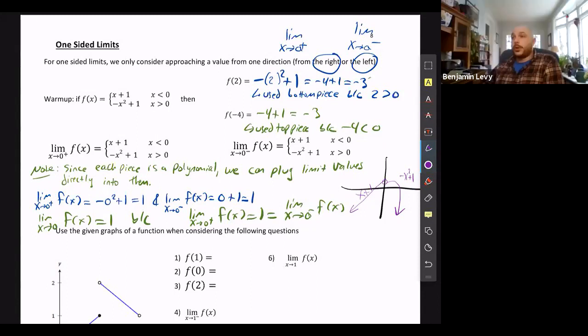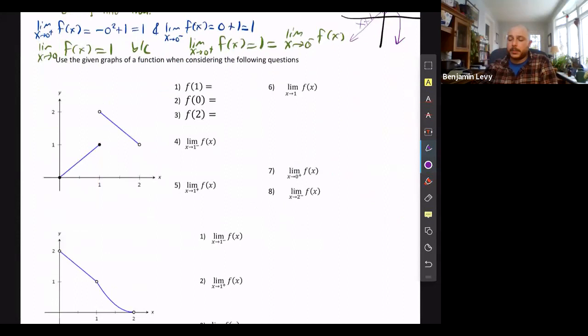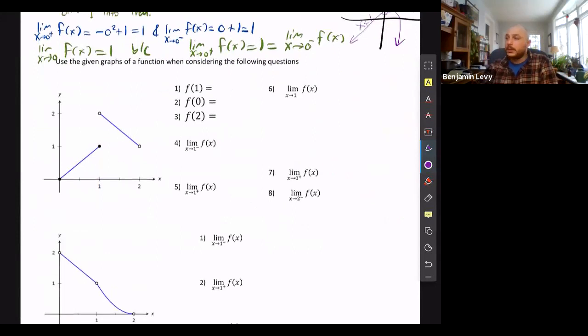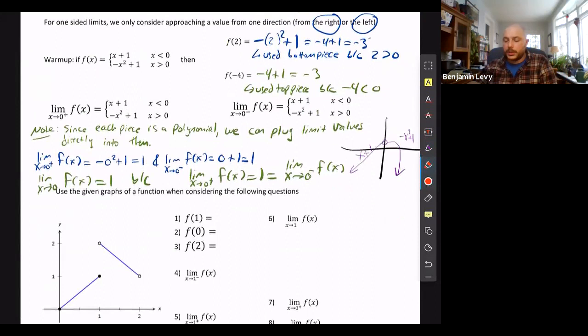Makes sense. That's an important distinction. Those are the kind of distinctions we're trying to get into right now. And you'll see down at the bottom here, we're getting into that kind of distinction. We're going to be looking at, does the function value exist? Does the limit exist? That's the kind of distinction we're trying to get into. So if that's not clear yet, just know we're getting there.